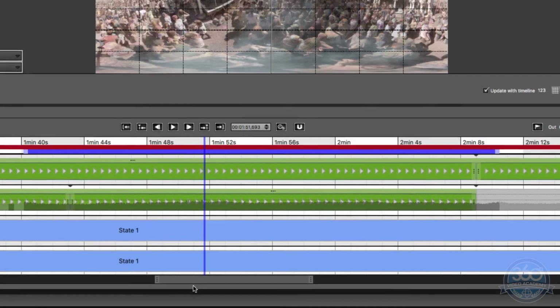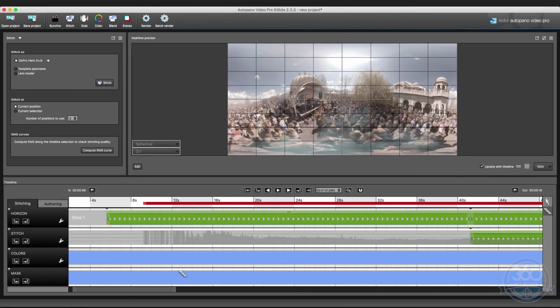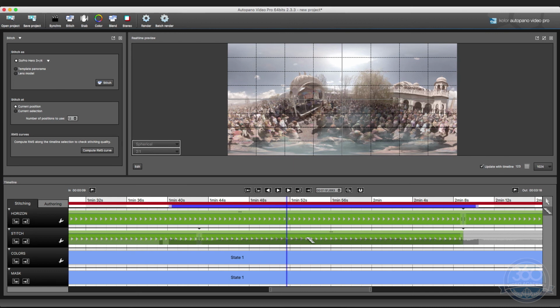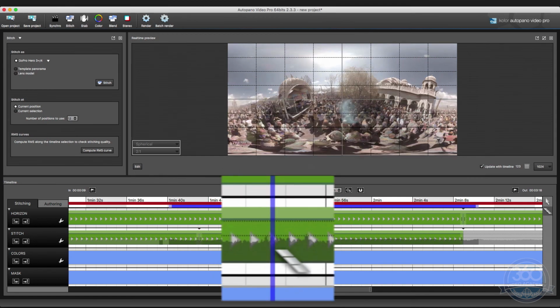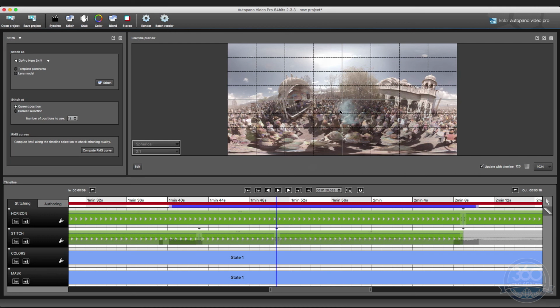The really, really bad stuff, you'll see these huge peaks, right? These big spiny looking things. That means it's pretty much useless footage. But this here is a nice smooth curve. That's usually a pretty good sign. But if I want to dive in a little bit deeper here, I can say this part looks like it could be a little bit lower. So I'm going to hit current position and do a stitch there. You notice a few little changes around here. Okay, looks a little bit better.